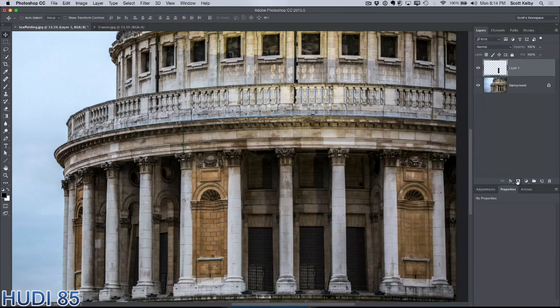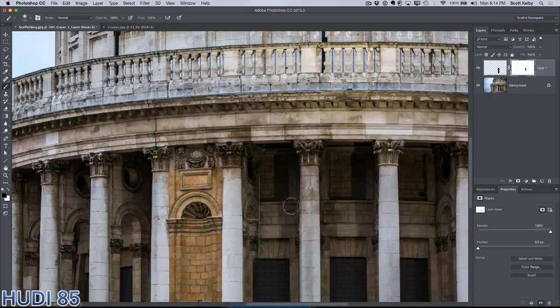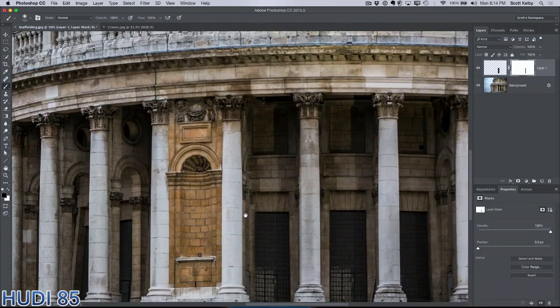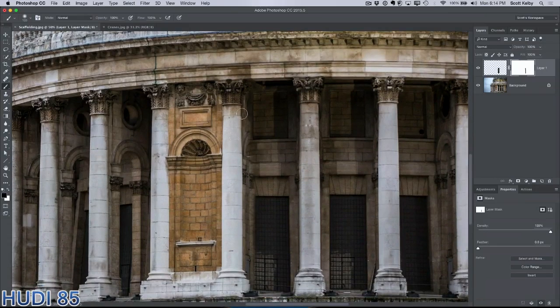Let's add a layer mask. I'm going to erase this little bit of the edge right over here, so you can see that sidewall. Whoops, now if you see that line, I've gone too far, because I don't want to see scaffolding. I just want to show a little more of that edge over here. There we go. Let's see how far we can go. I'm going to paint a little and let go, so if I have to hit undo, I'm okay. There we go, that looks a lot better. And then that little bit right here.